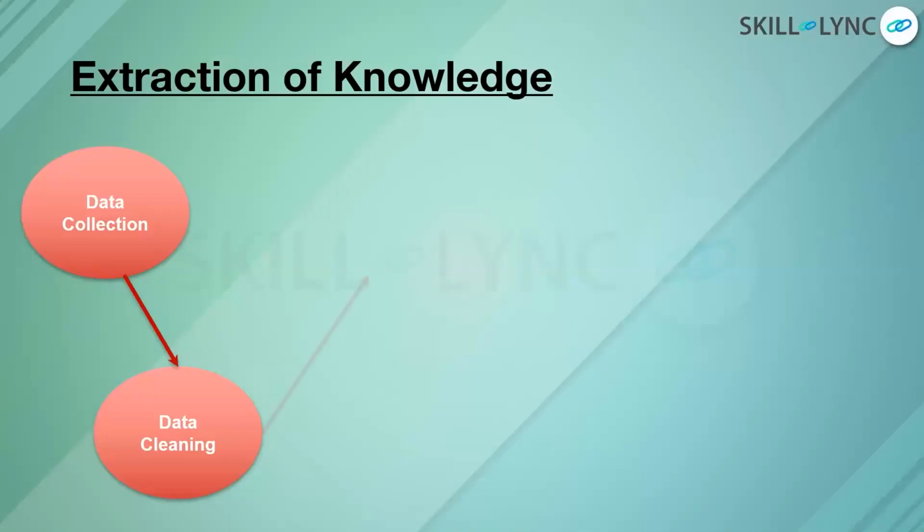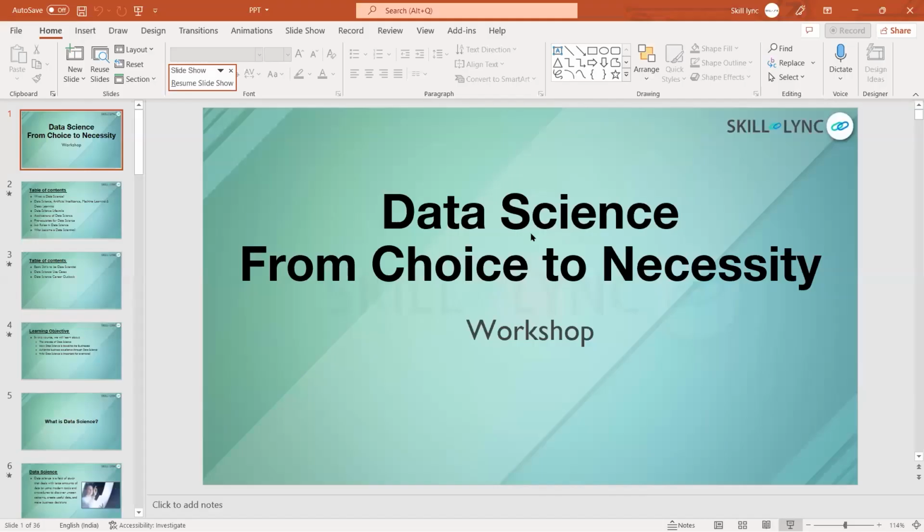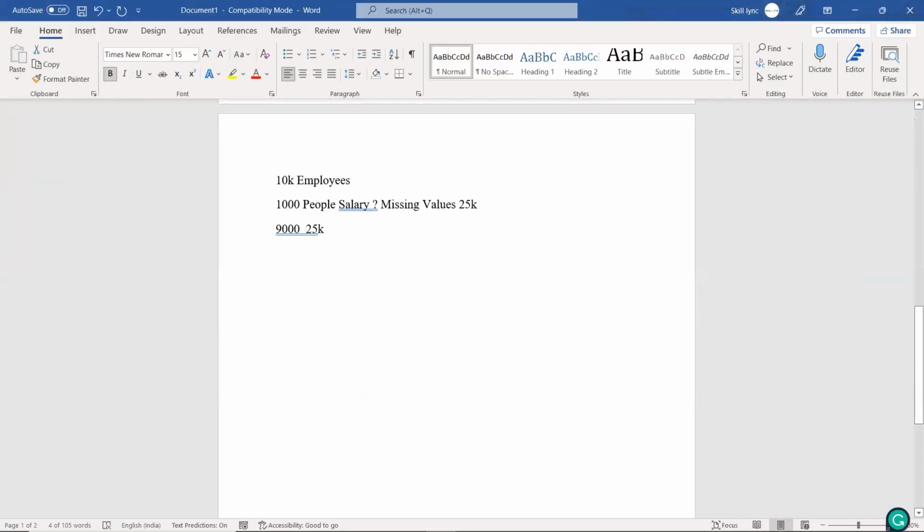What is the next step in the extraction of knowledge? The next step is problem formulation. Now, what is problem formulation? This is setting your objective, setting your goals. What are the goals over here? Now, I'll take an example that we want to have a profit. So let me take an example that I want to have the future prediction on the profit for the year 2023.